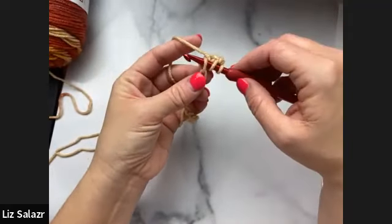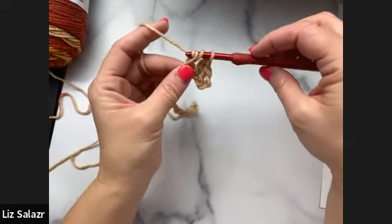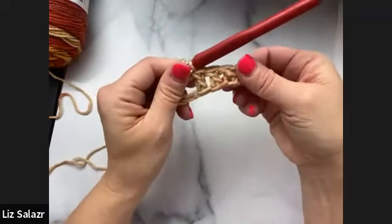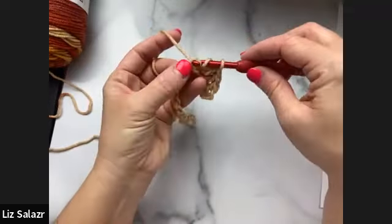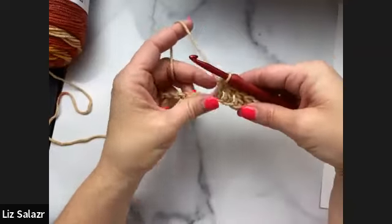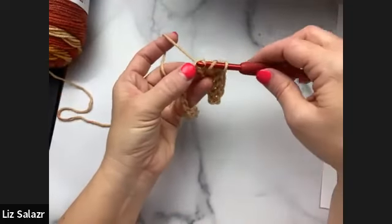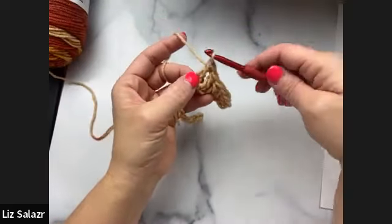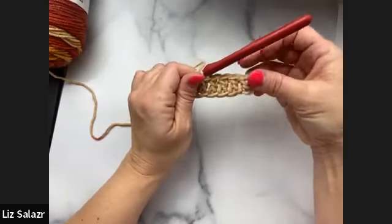Yarn over, insert under, pull through. So you have 2 loops on the hook, pull through 2, pull through 2. Yarn over, insert under the bump, yarn over and pull that loop through until you have 3 loops on the hook, yarn over, pull through 2, and yarn over, pull through 2. So now I have 1, 2, 3, 4, 5 so far.